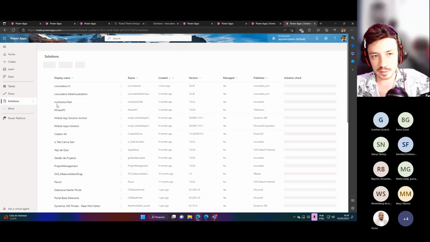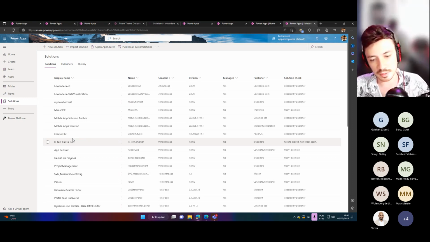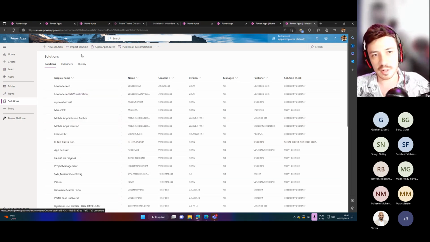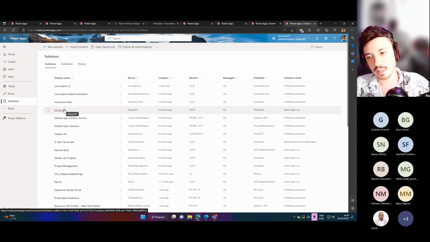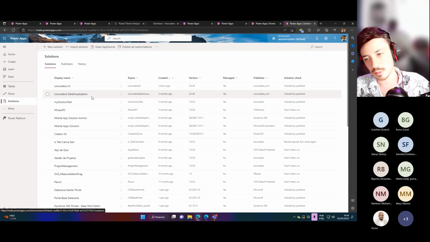And here in solutions is where the components are going to be installed. The PCF components are going to be here. There are two ways that I know that you can have them in your environment. You can import the package, the solution here, containing your components. So one solution can have several components. These first two solutions here each have around 12, 13, 14 components.